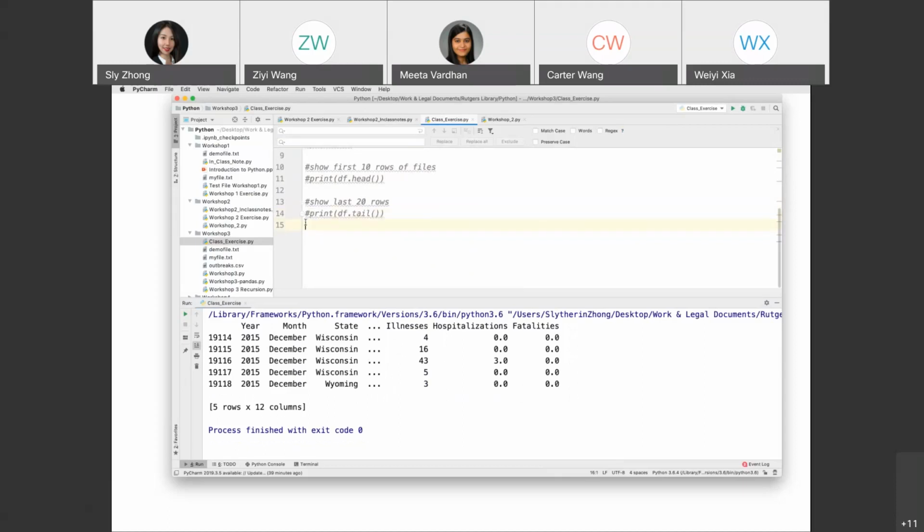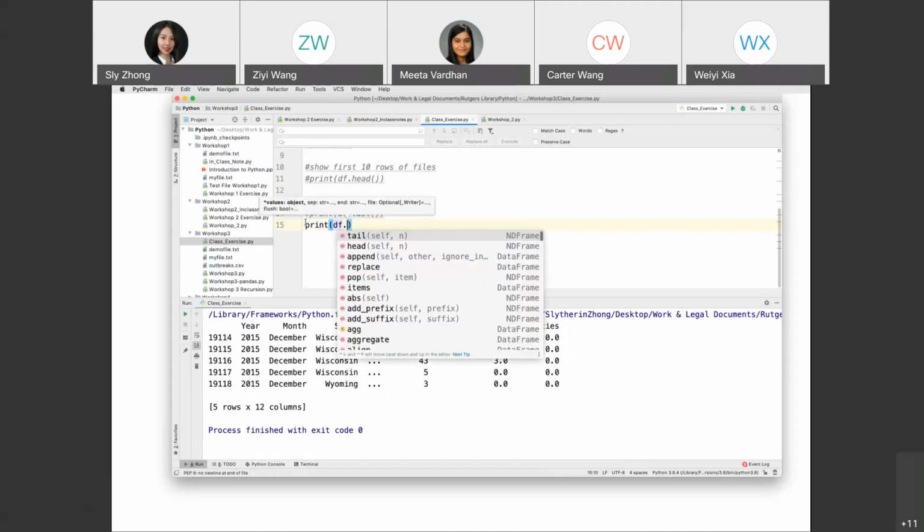And next, we can also get information along with information about the data types using a function called .info(). So print datafile.info().